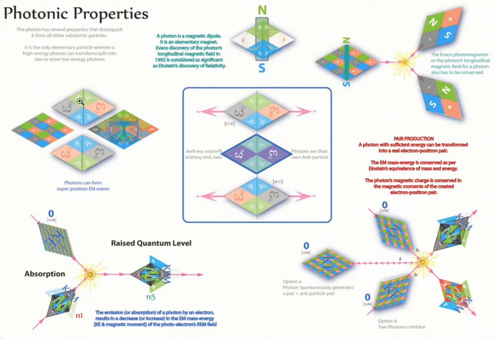Obviously, we've discussed a number of things here, how photons can be their antiparticles, etc. That's what's indicated in the center here. We have a generic Tetryonic drawing for an EM field or a photon. You'll always see it drawn as this. This is where we're just indicating the magnetic and electric fields. But if we wish to indicate the charges and the magnetic poles, we can do so again in colour. Aqua being the sum of green and blue, and blue being the sum of positive and negative to neutral.